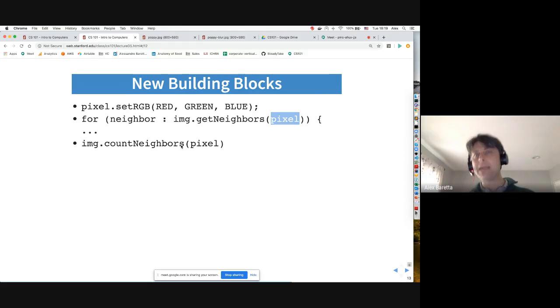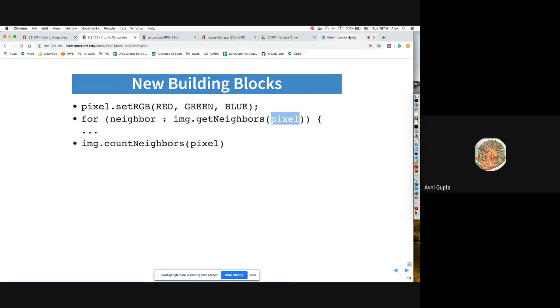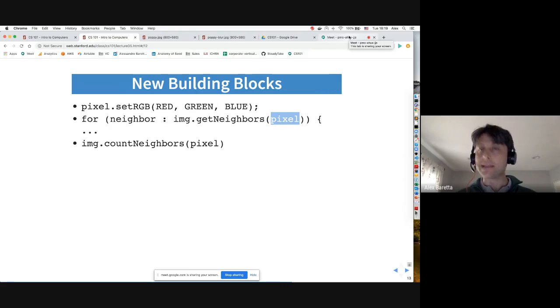So how many pixels touch any given pixel in an image? Well, let's imagine we're looking at a pixel in the dead center of our image. It will have, yes, please. 8? Yes, right? 3 on the left, 3 on the right, one above, 1 below. So there are 8 neighbors to a pixel that is in the middle of the image.